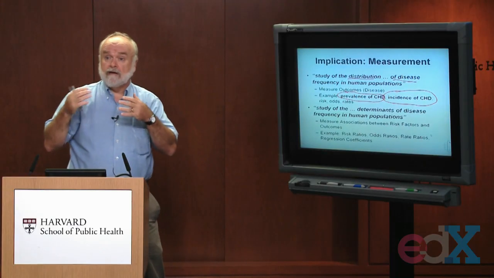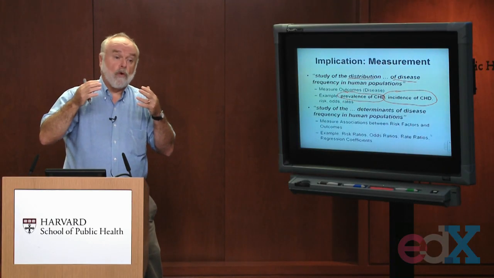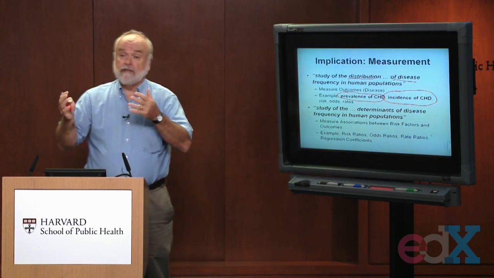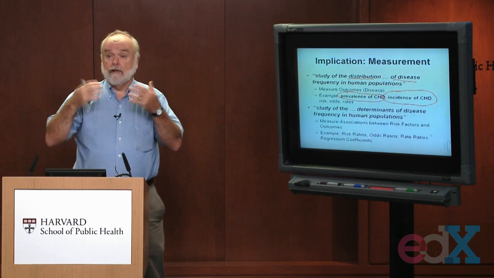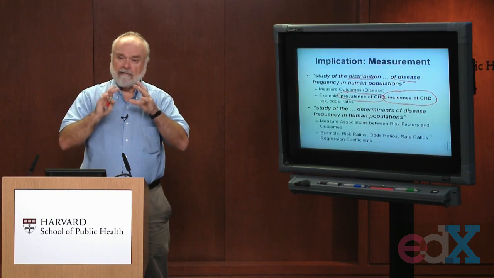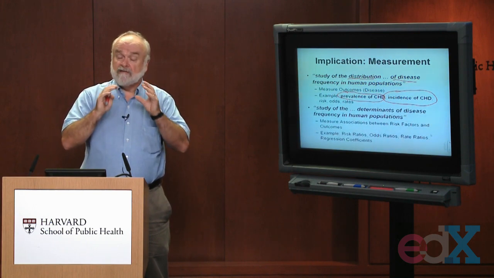They were interested in looking at people who were free of coronary heart disease when the study began, following them forwards in time, and measuring how many people developed coronary heart disease during that follow-up period. And in particular, they wanted to identify risk factors for developing coronary heart disease. They wanted to see if men develop heart disease more quickly, more commonly than women do, whether smokers develop heart disease more often than non-smokers, whether people with high blood pressure develop heart disease more often than people who don't have high blood pressure. So that's the topic we're going to be talking about this week, which is incidence.